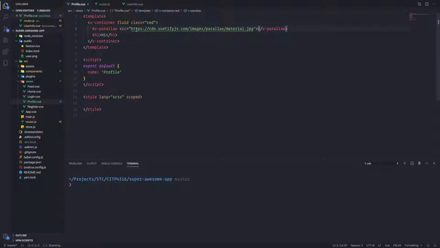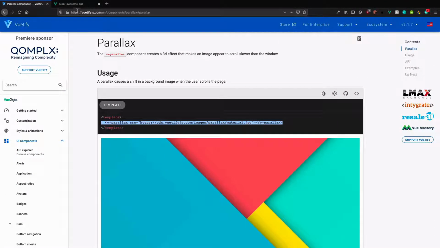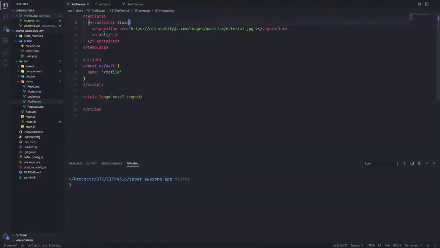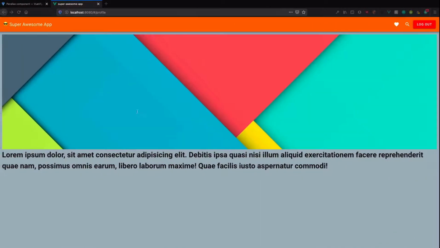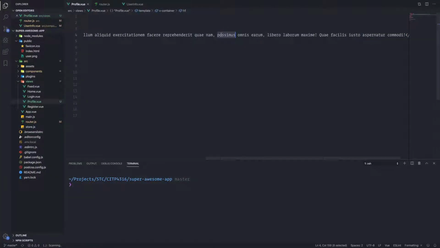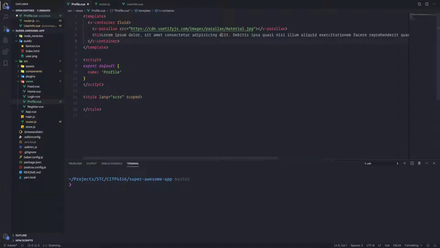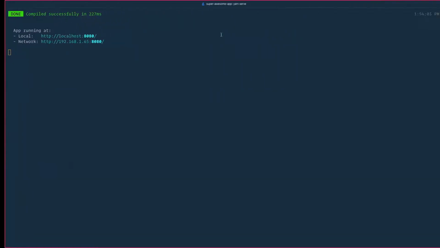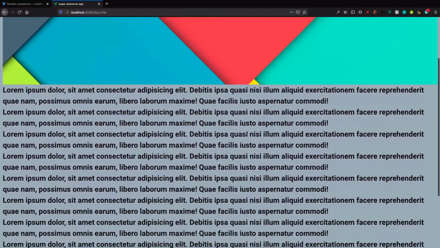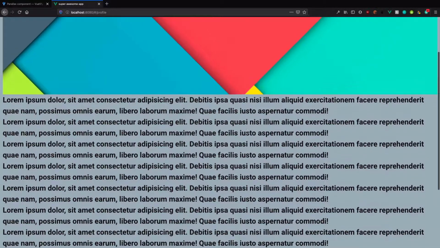Oh, let's remove the red class now. Okay, it's there. Let me change this one to bigger text. Just put in bigger text to show it, and let's copy and paste it several times. That way you see I can scroll and the image is there.